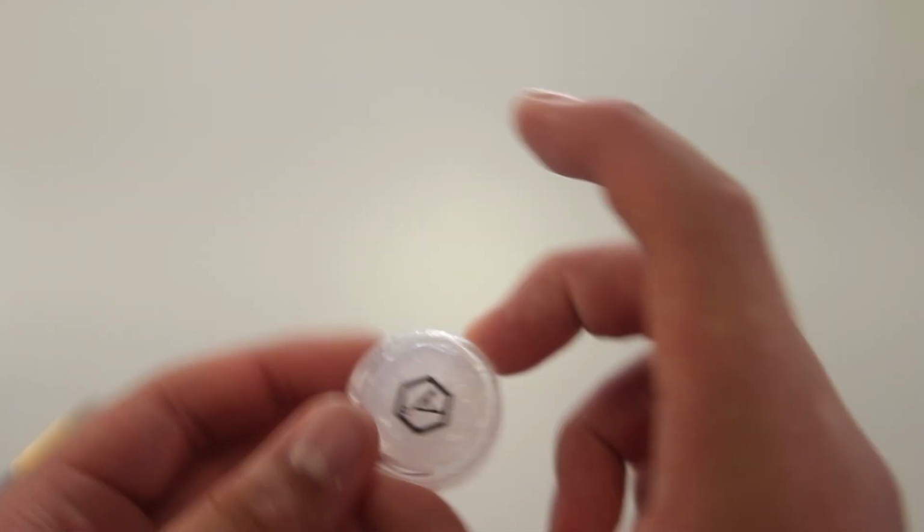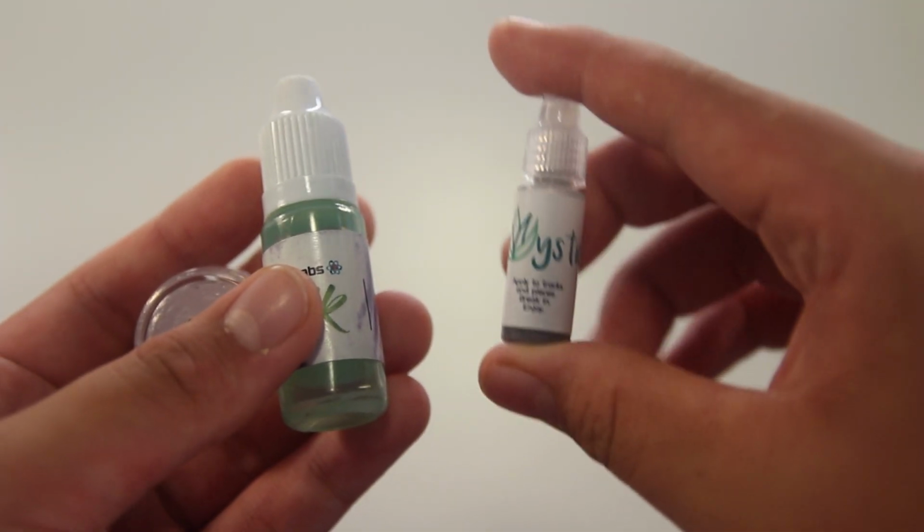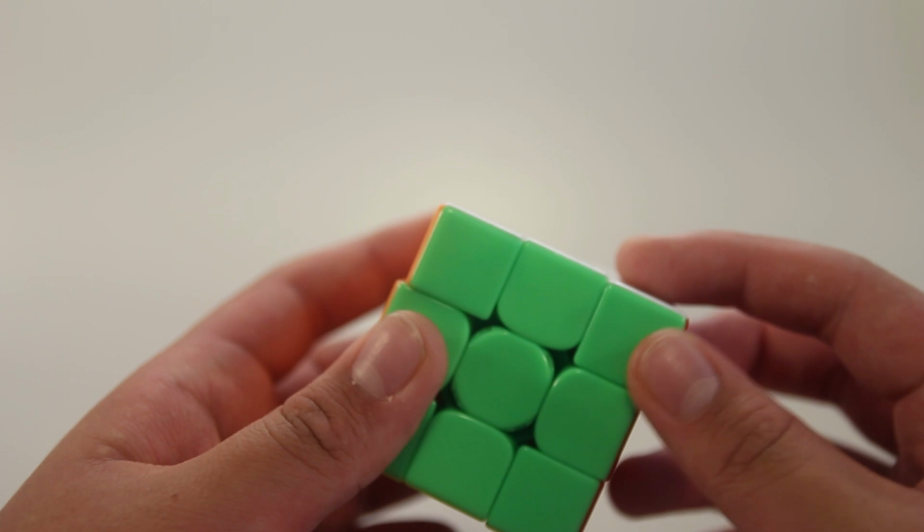Last thing you want to do is actually get to lubing. So when you want to lube, you want to have some sort of silicone lube, and then some kind of smoothing lube, and lastly, if you want to add this, some kind of lube to free it all up and make it fast, like Mystic. Now for example, I'm going to use my WRM, the original one, and I'm going to show you guys.